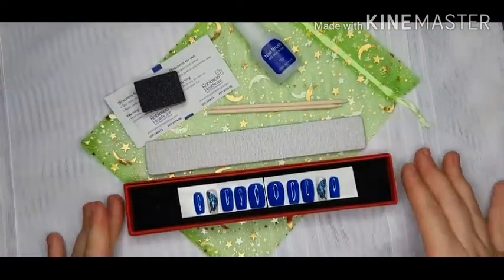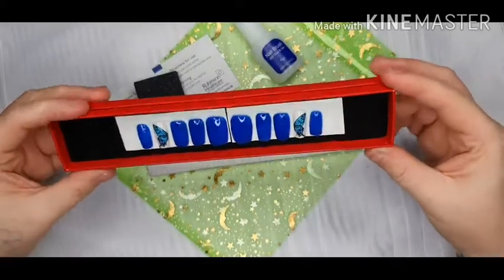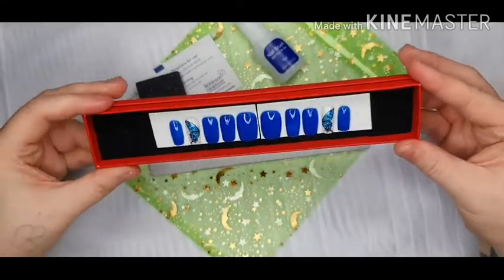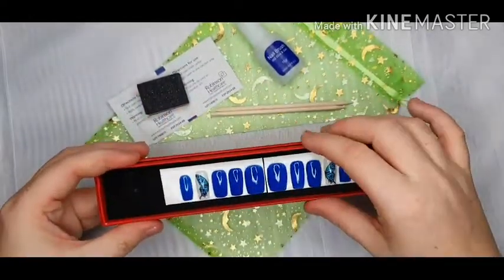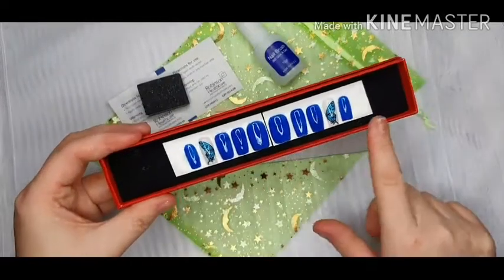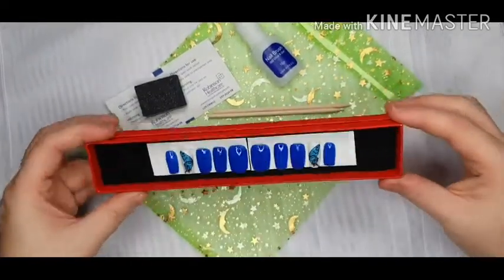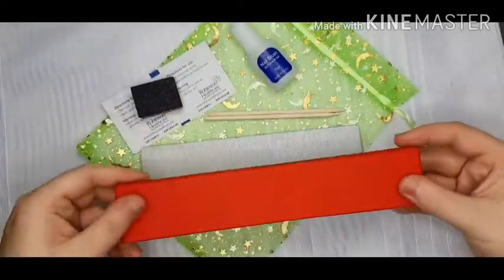So to start off with, you would have your press-on nails. Now I've made these ones today for my friend. These are my first attempt at making short ones. I do have pictures on my Facebook, Instagram and all of that lot. So you would obviously get a little box, put your double-sided tape down, and then you would put your tips in tidy so they look nice and presented. And then obviously you would close your box.